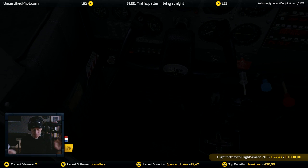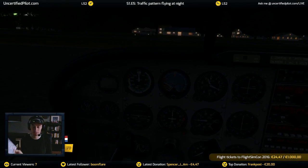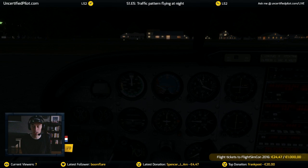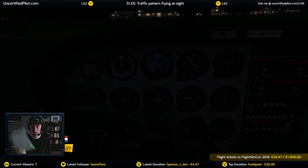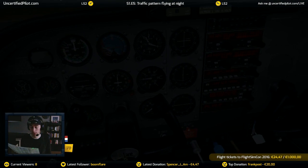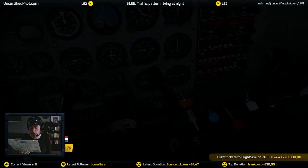And I forgot about the antennas. It's not included in the A2A walk around, so that's why I seem to forget. But I would also like to check and verify whether the antennas are all intact and look good, and the windshield. There are some other additional items here on my student checklist that I made for the A2A's Cessna. Free download on uncertifiedpilot.com, by the way, that I would like to include in my exterior pre-flight inspection.